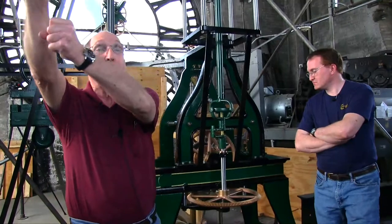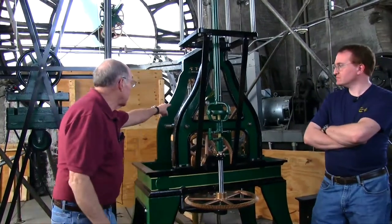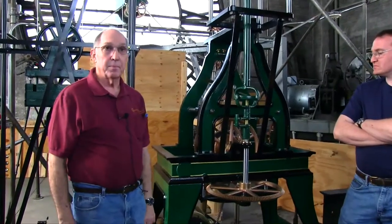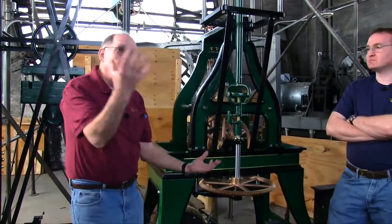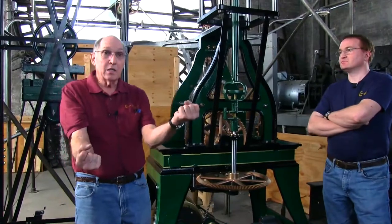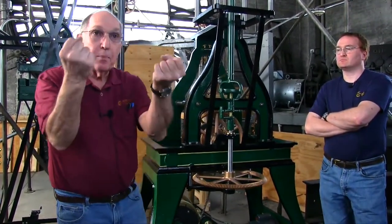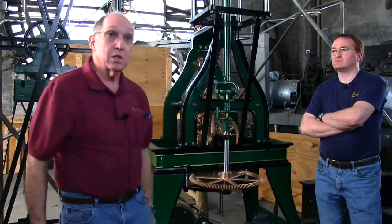So if we have a hand that's frozen and seized, it's going to starve the escapement. The escapement will stop turning and the clock will stop. It's designed with power to power consumption balanced. If you shift that balance, the clock says it's going to stop or it's not going to keep time. Fix me.